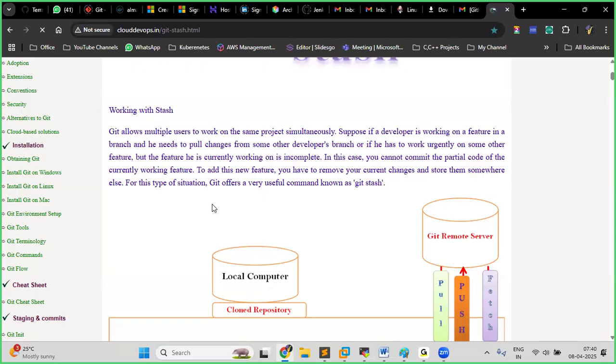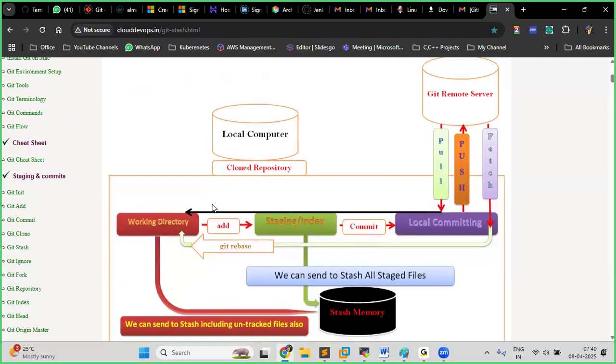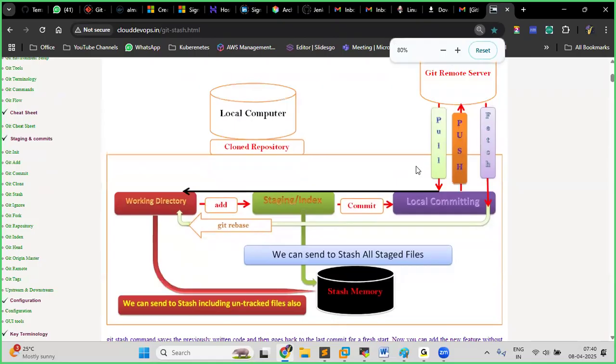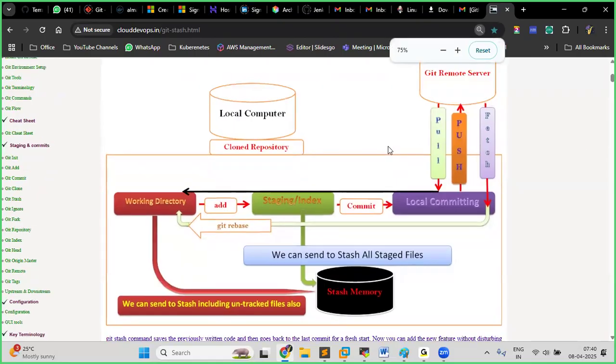This is important, and this is the diagram. I designed this one myself.